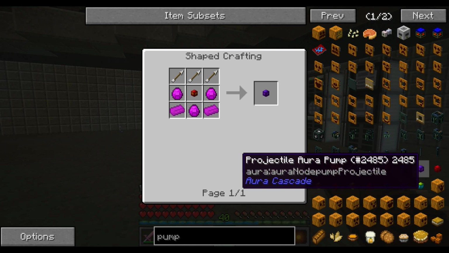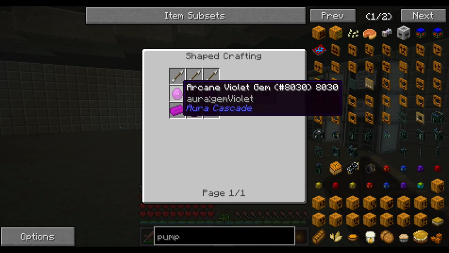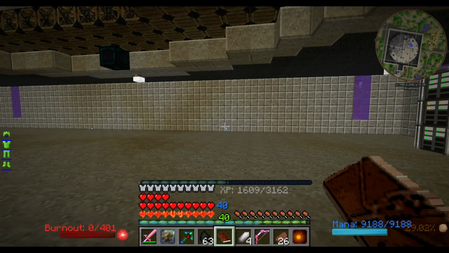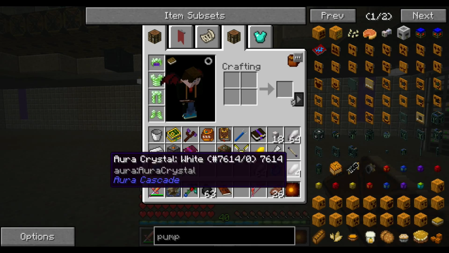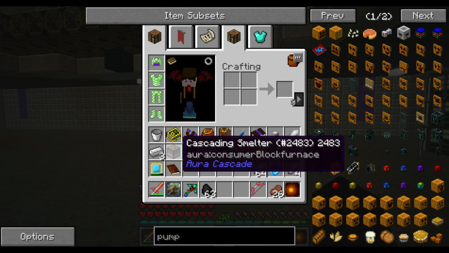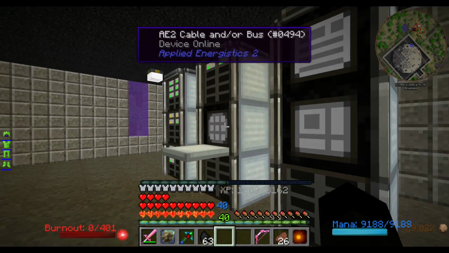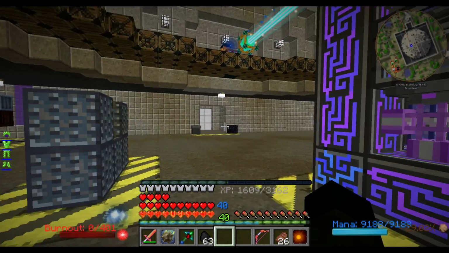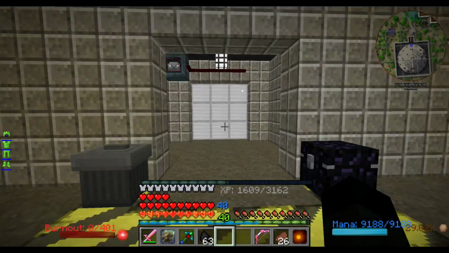Yeah, maybe I should have taken one of those. Save me some diamonds, if nothing else. Yeah. So we're into more expensive territory, which we will most likely cover on stream. So yeah, anyway, making a little bit of progress with the Aura Cascade.